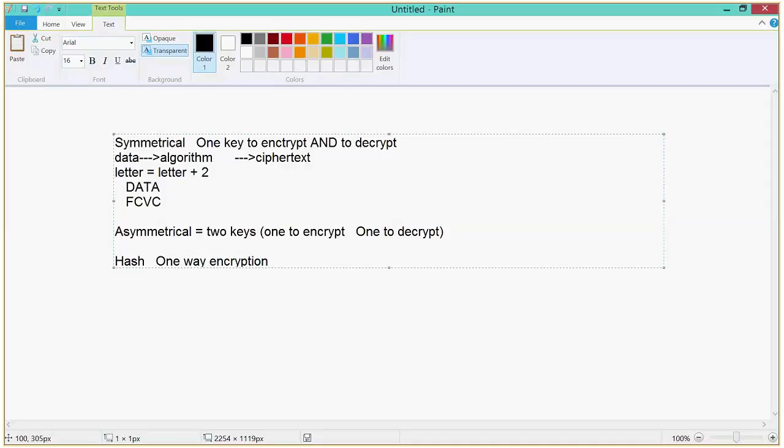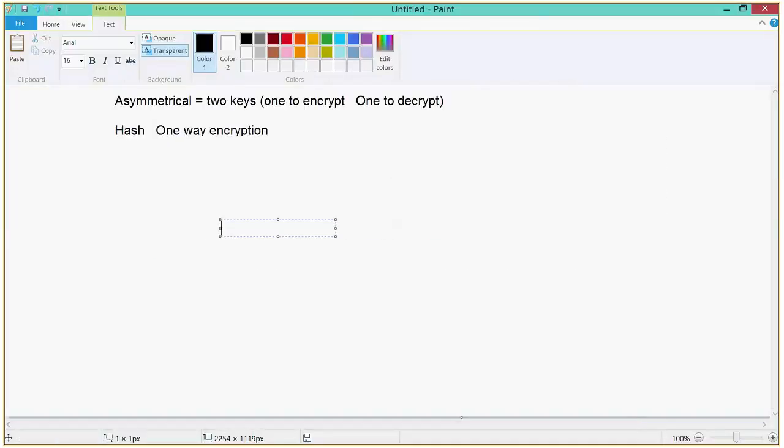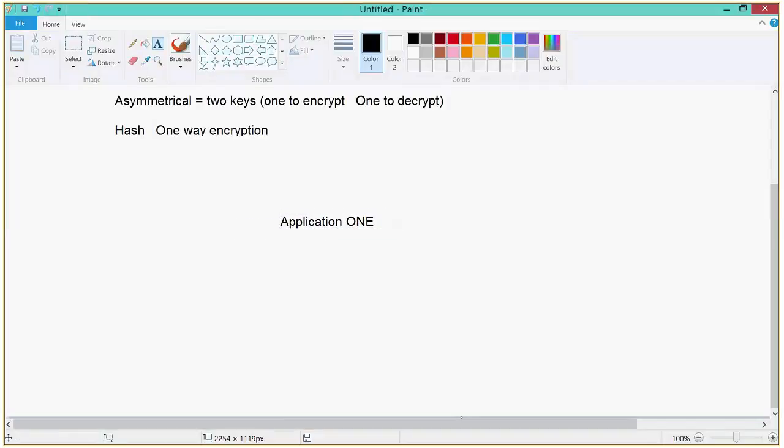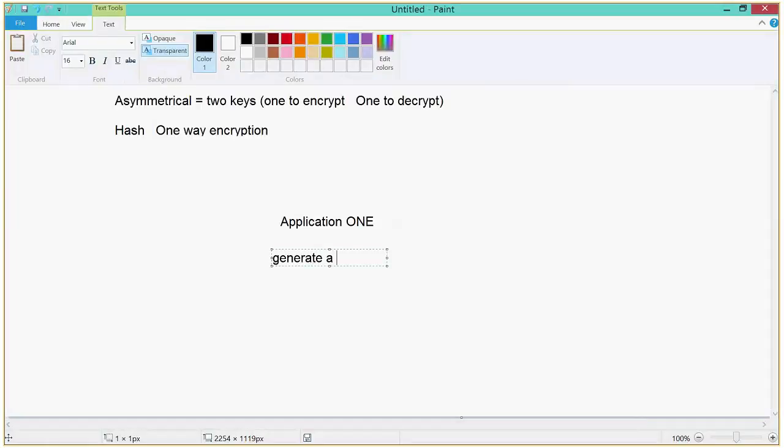So here's the way that signatures work. Let's say we've got the code, the application. This is the application that you've tested and you've approved. And you said this application, application 1, I want everybody to be able to run. So here's what will happen. You're going to run the application using the package inspector tool. You'll take this application and you're going to generate a hash.